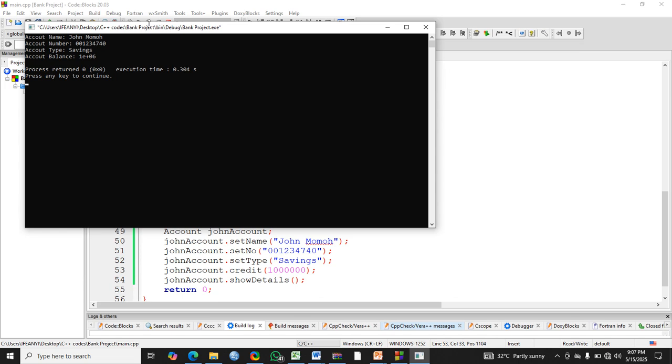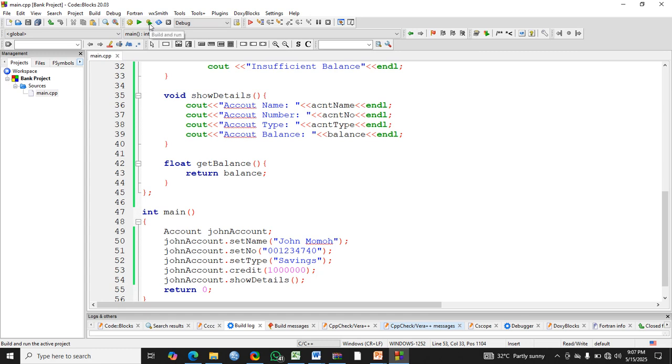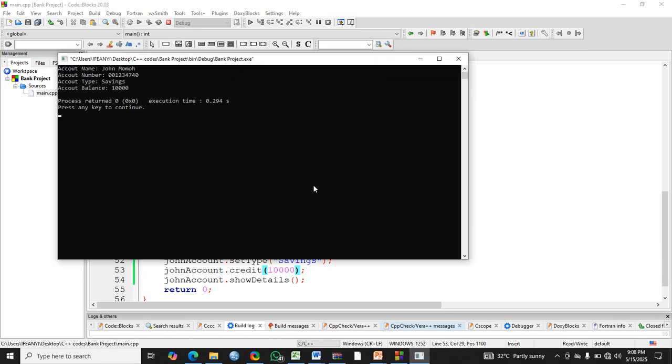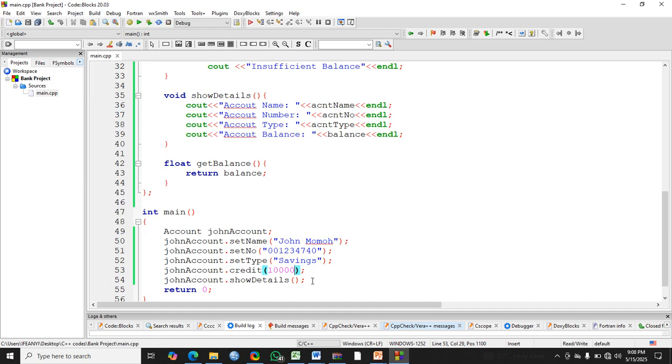Then the account balance is 1 million, that is 1 raised to power 06. Maybe I will change the value to something lower so that it will come out fully. Let me just change it to 10,000. Okay, it's 10,000. All right, then let's continue now.